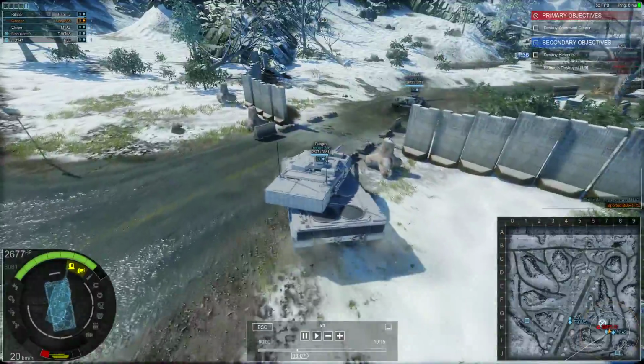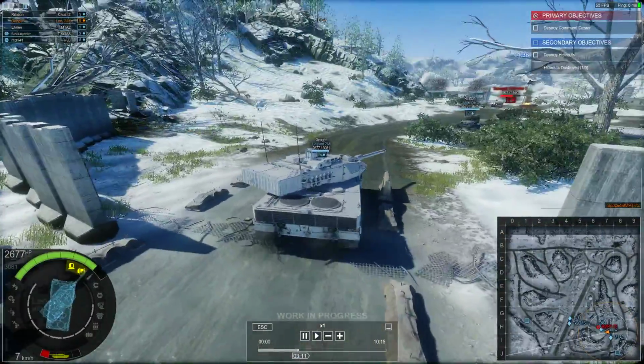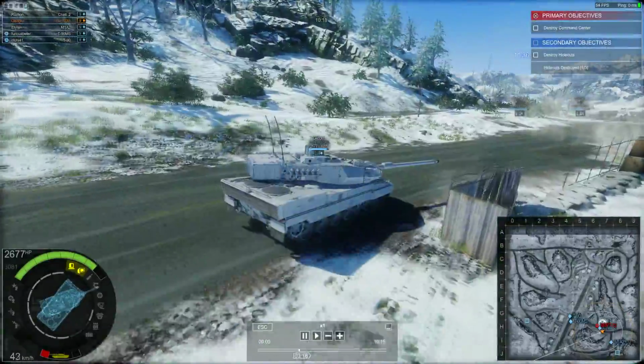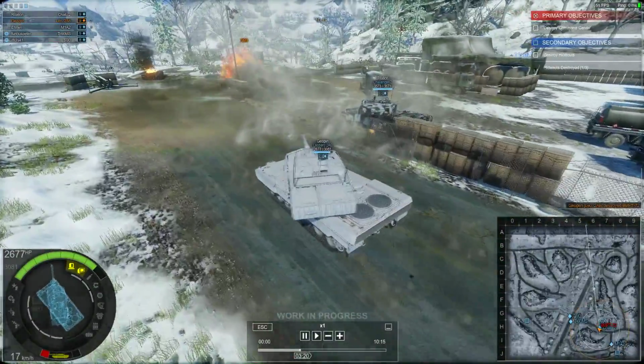I haven't tried it with an autocannon. I just saw an autocannon firing in the air to the right there on the AI. The AI is still dodgy, but you know, give it time, it may become more of a credible threat. Anyway, here's the command center.